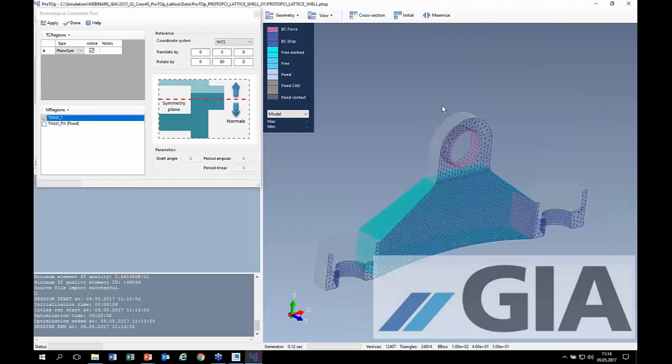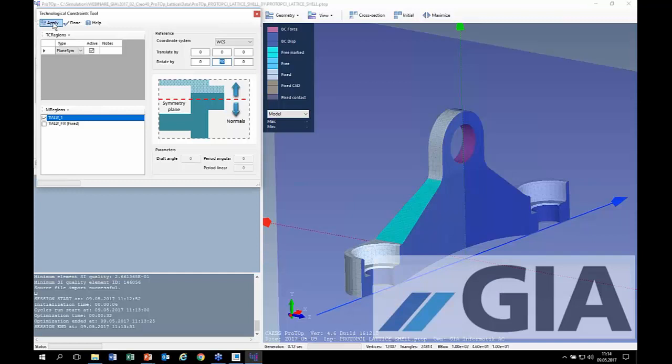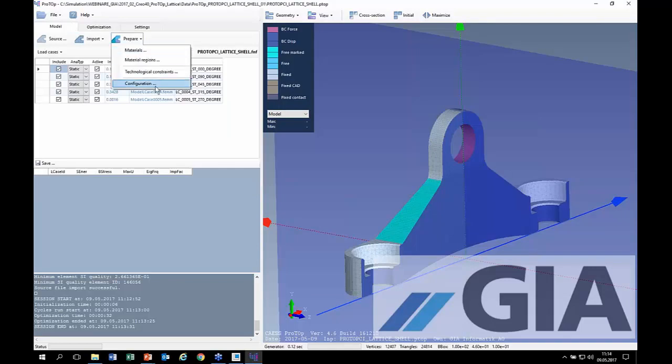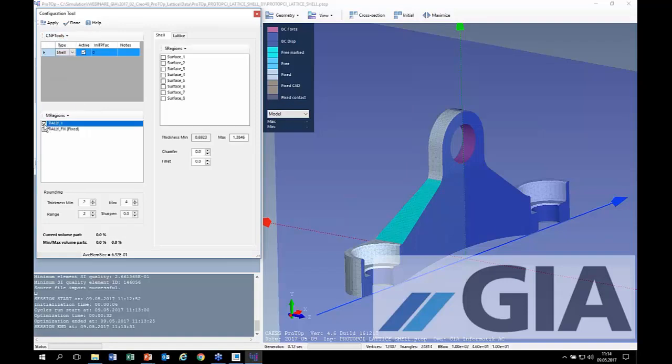Okay, I want to have a mirror symmetric part to that plane here. And in addition to that, I'd like to set up a configuration in order to get some shells and lattice features. I want to create shells here on those regions which can be modified, and by deactivating, let's say, this front surface and the back surface, I'm defining the size of my shell thickness between 0 and 1.5 millimeters.